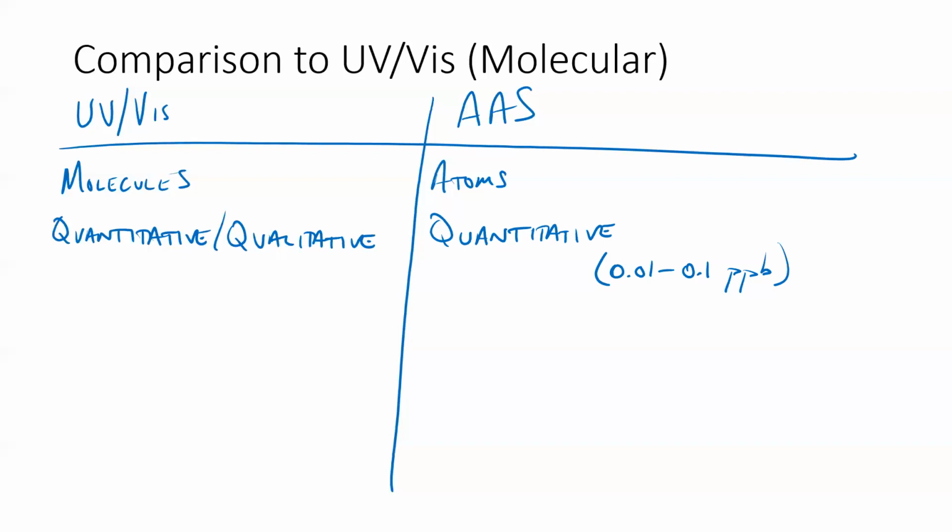One of the main differences between AA and UV-Vis is that, again, when we think about UV-Vis as being a molecular technique, we're talking about molecular transitions. When we look at the Jablonski diagram, for example, we had our S0 and our S1, but what was built off of each of those electronic levels? The vibrational energy levels. Absolutely, vibrational levels. And so what did we call those transitions? I don't know if I actually wrote it down or just said it. Do you remember?